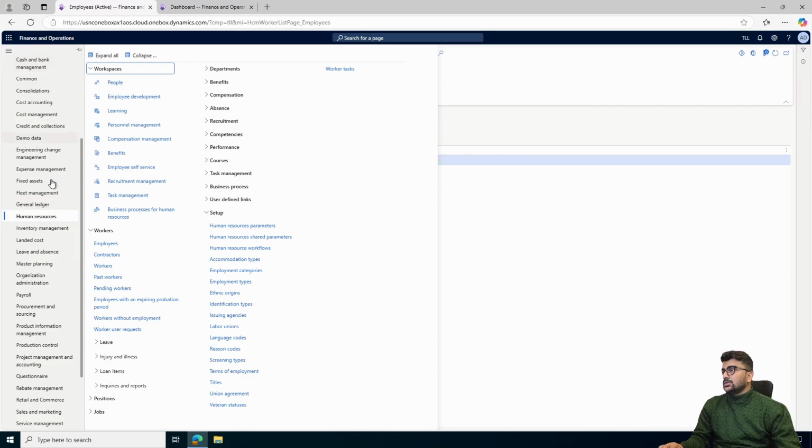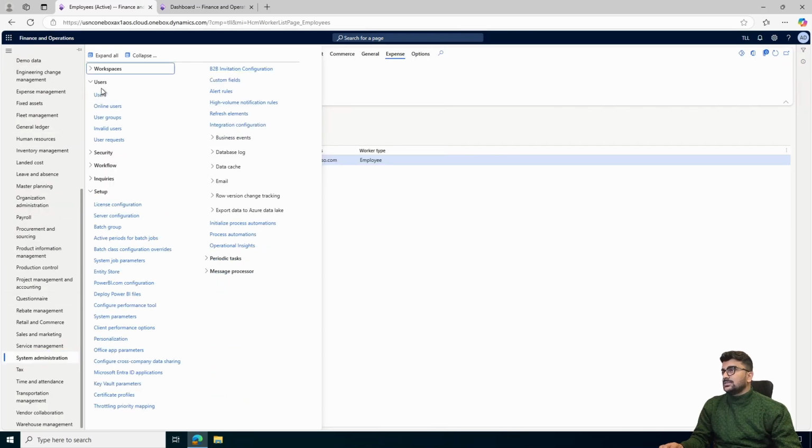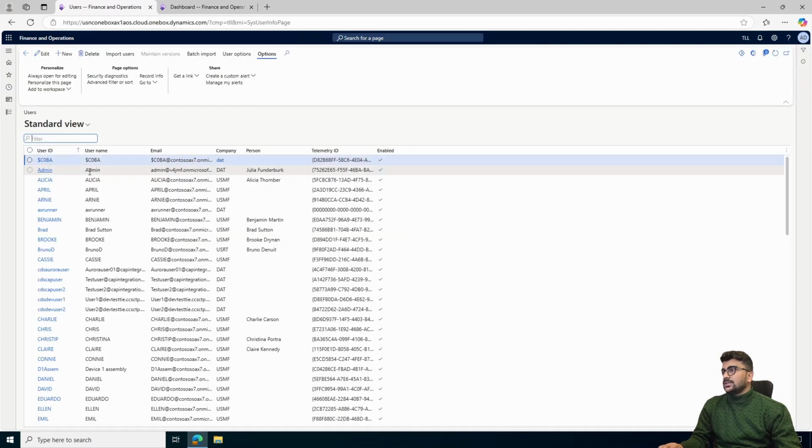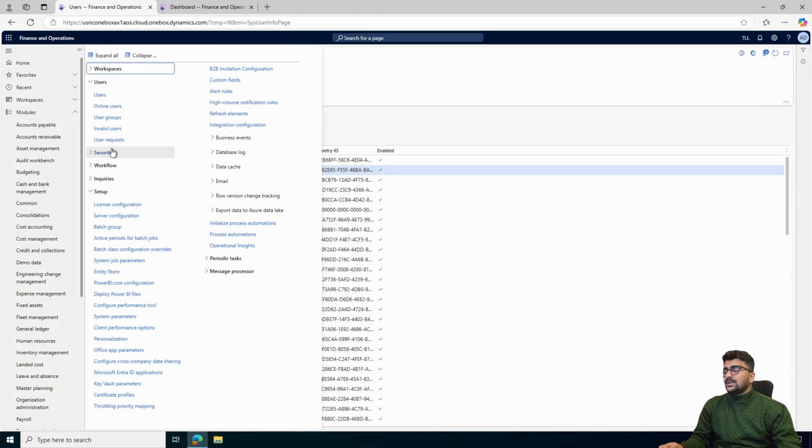After that you can map your user with the employee. So I will go to System administration. Under System administration you will see Users, and Users. Click on Users, and this is my ID. Here the person employee is mapped and this is enabled. I have discussed this in my previous episodes also for expense management. You can look into those episodes as well. Now these are the basic setups in expense management.